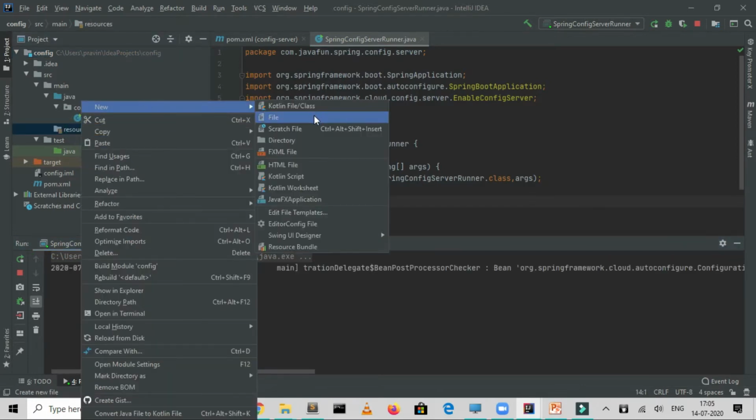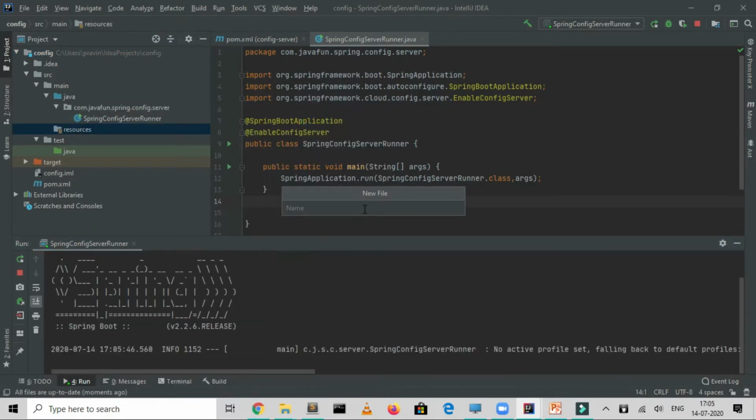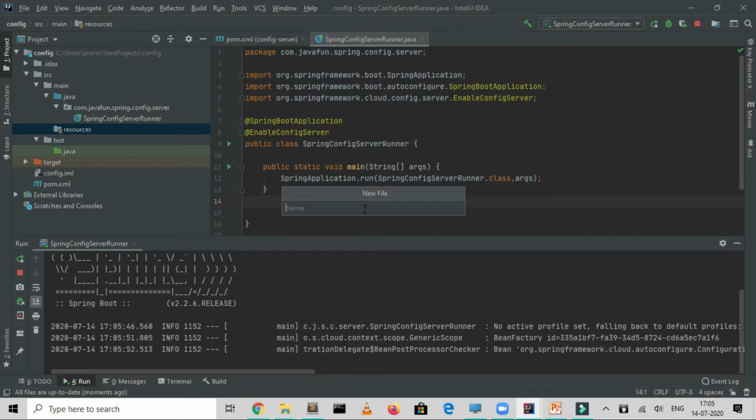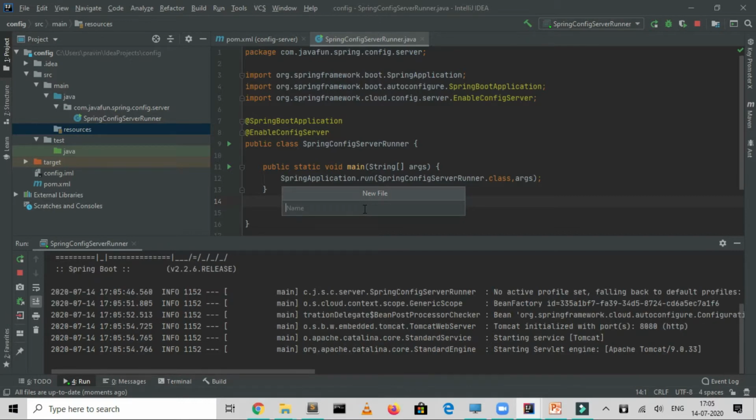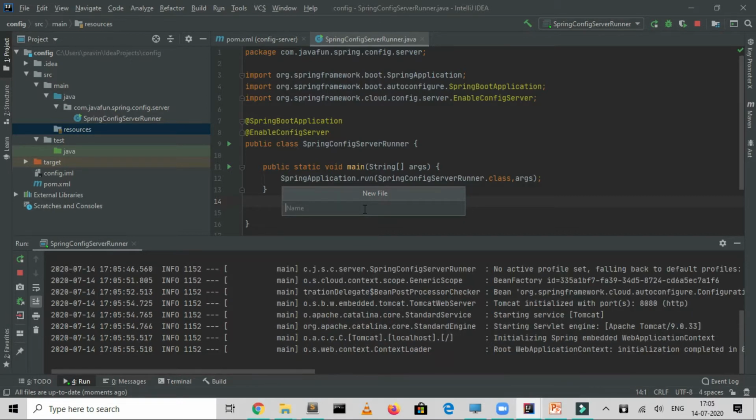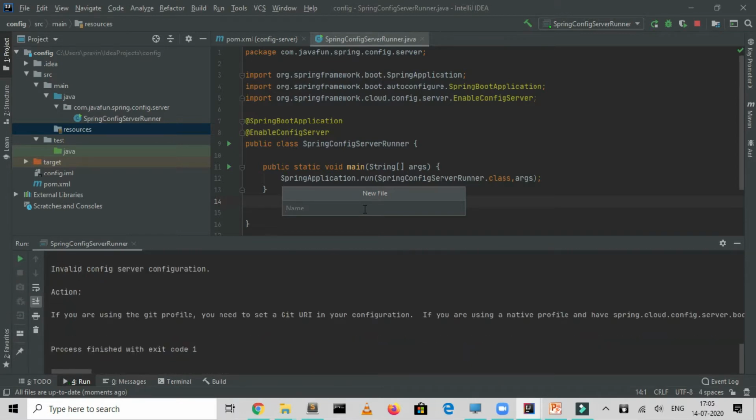What we need is to provide certain configurations, the GitHub repository details, for it to start loading the properties from GitHub. Right now it is failing because we haven't given it a Git URL as of yet.